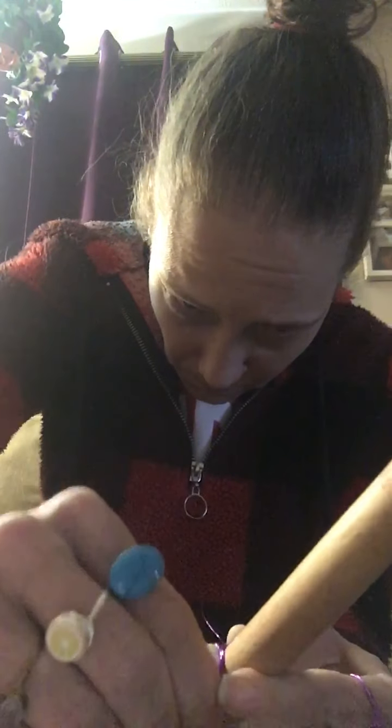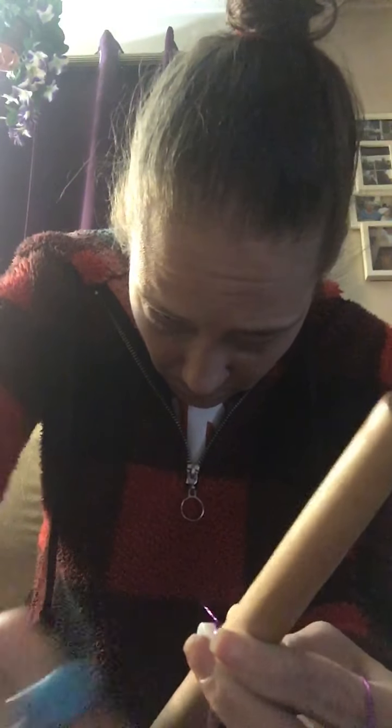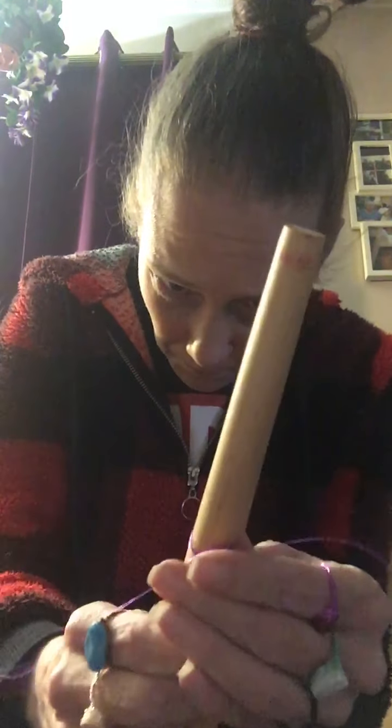Yep, and it's coming unwrapped on me. Okay. All right, now that's done. So we got our wrap there, and we got a little bit more jewelry wire on this side than we do on this one, but that's alright. We're gonna start on this one.